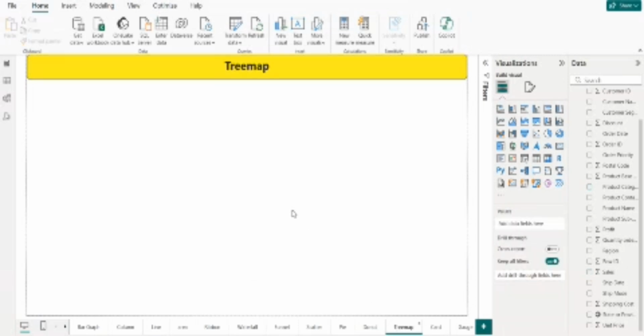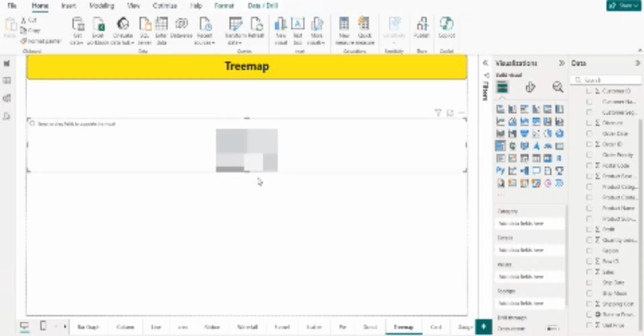Now next is our tree map. Tree map is used to get the proportion or contribution of different components. An example is displaying hierarchical data such as sales by regions, sales by continents, or sales by category. To create a tree map, first of all select this tree map visual, then increase the size.